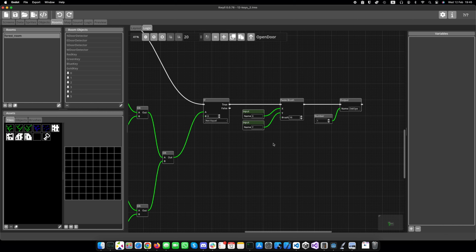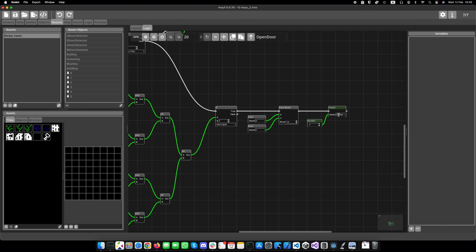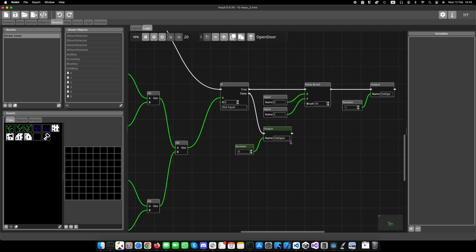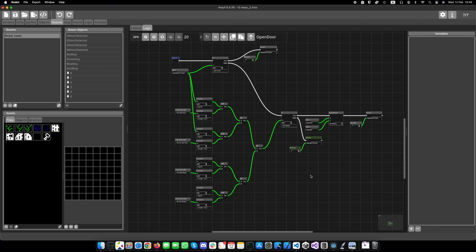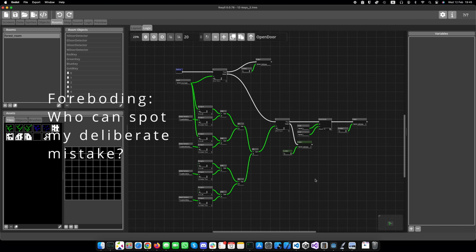So it looks a little bit scary at first, but if you take a moment to review that and think about what's happening, it should be fairly clear. So we just need to add one more flow here for if the states aren't true. That is, you're trying to open a door that you don't have a key for, and then we'll output the variable did open as 0 in that case, so that we know the door couldn't be opened, and that will prevent the room setting the variable. So just check those values, that all should be good.